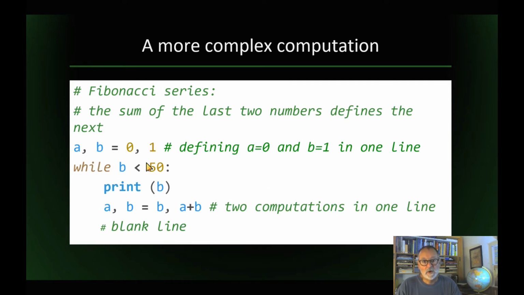And then here we have a while statement. So here we're introducing a while loop. And the condition for the while loop is that continue this loop until b is greater than 50. If it's 50 or greater, then it stops the loop and the program ends. And then here again, within the while loop, similar to the if command, we see the indentation here. Indentation is always the same.